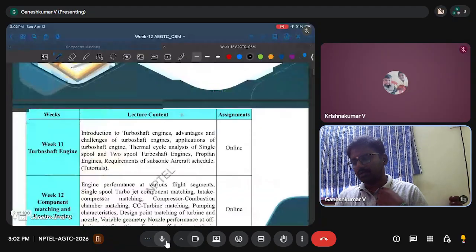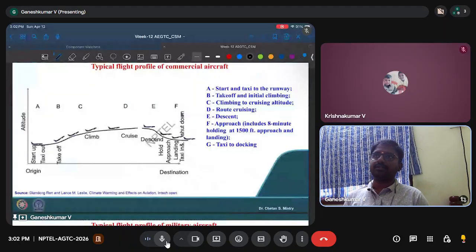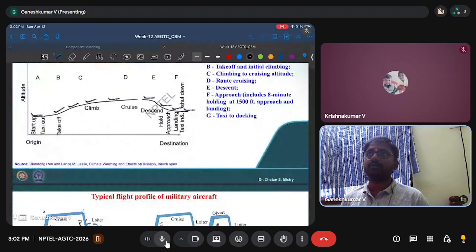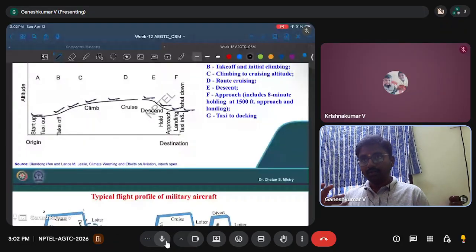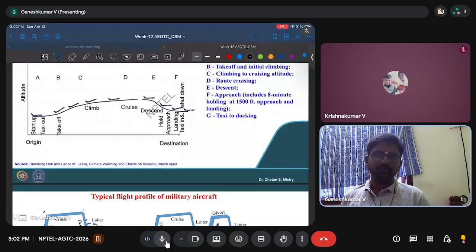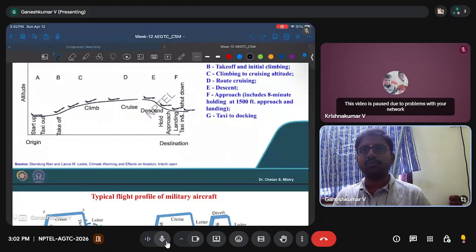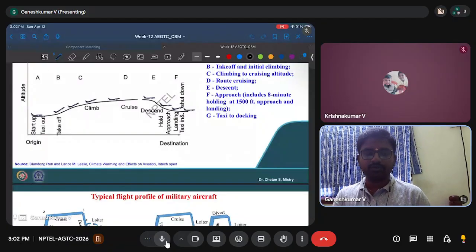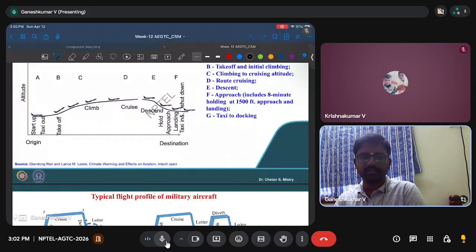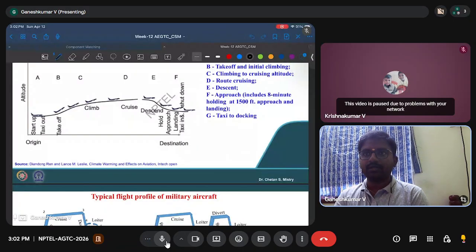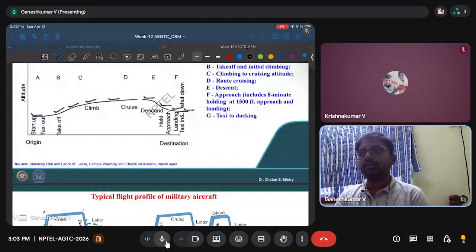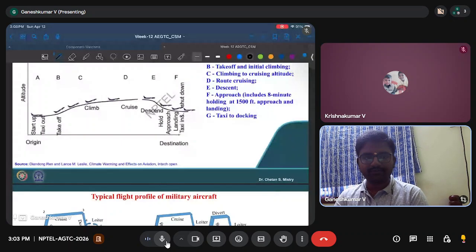So, for the last 11 weeks, we studied different gas turbine cycles, right? The first 2 weeks were an introduction to aero engine cycles and the different components, and their thermodynamic analysis, how to do it for each and every component. After week 2, we studied turbojet engines for 2 weeks, and then turbofan engines, and then turboprop and turboshaft. So overall, the major cycles that we studied are these four. In addition, we also studied turboprop fan, unducted fan, and aft fan configurations. All these things you are very familiar with, right?